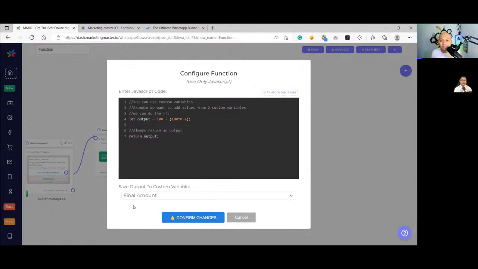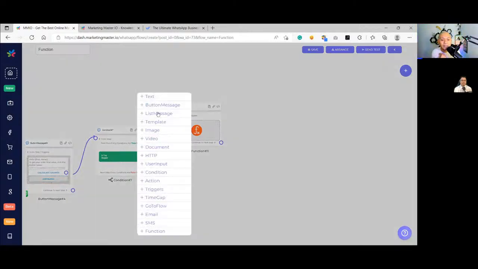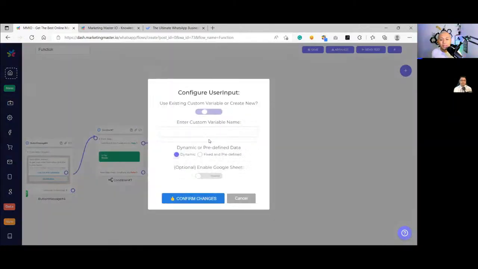No, because you are to calculate savings. Calculate the savings or the final output? The savings. Yeah, the savings. It's not the final amount, not the amount that the customer is paying. It's the 20 ringgit. Yeah, it's the savings, right? So the calculation should be only 100 multiplied by 0.2. Yep. Okay, so let's take it easier. And then let's use another name for the user input. Let's create a new one. Let's say savings.